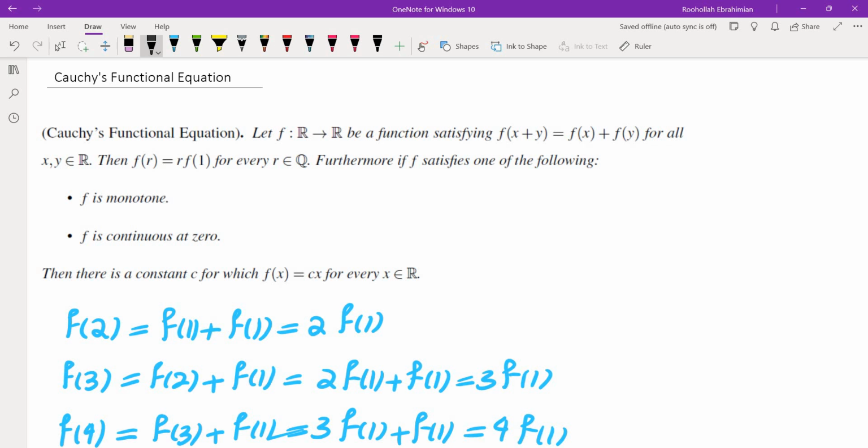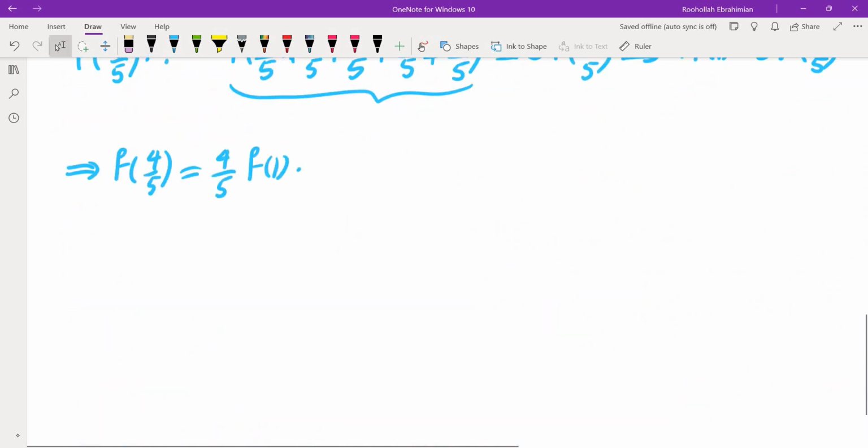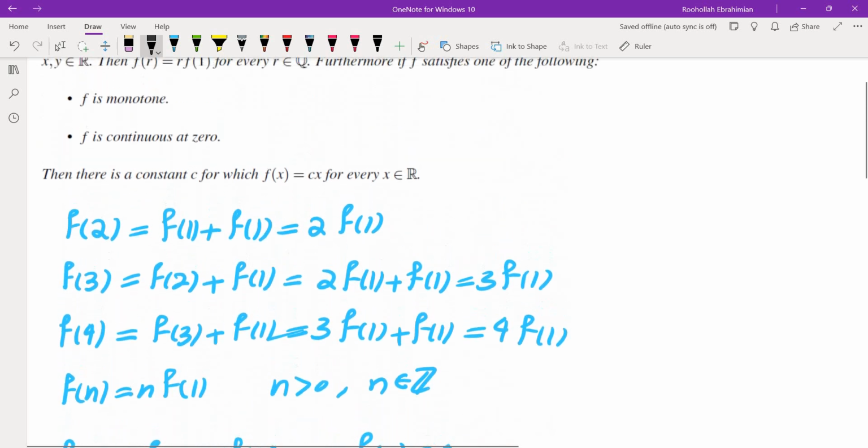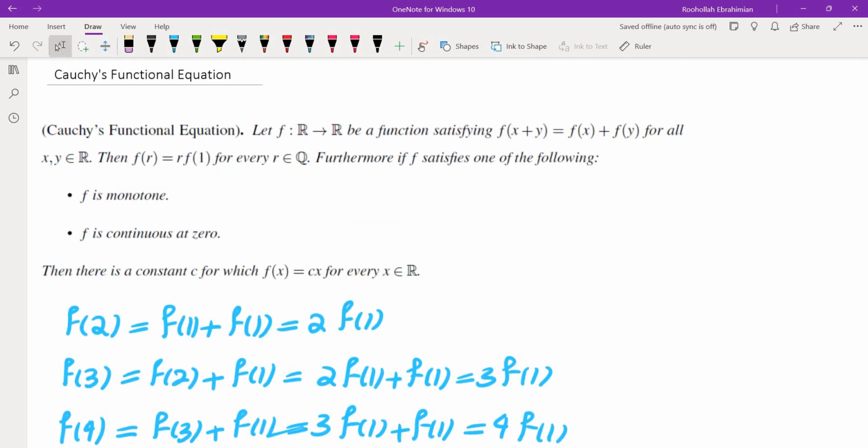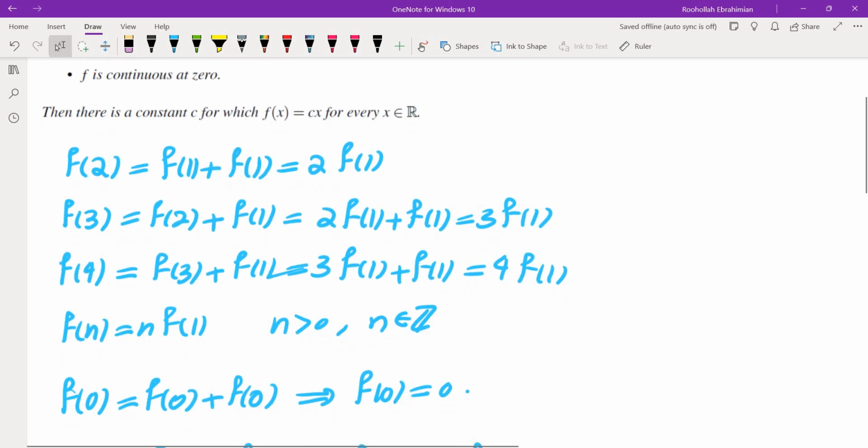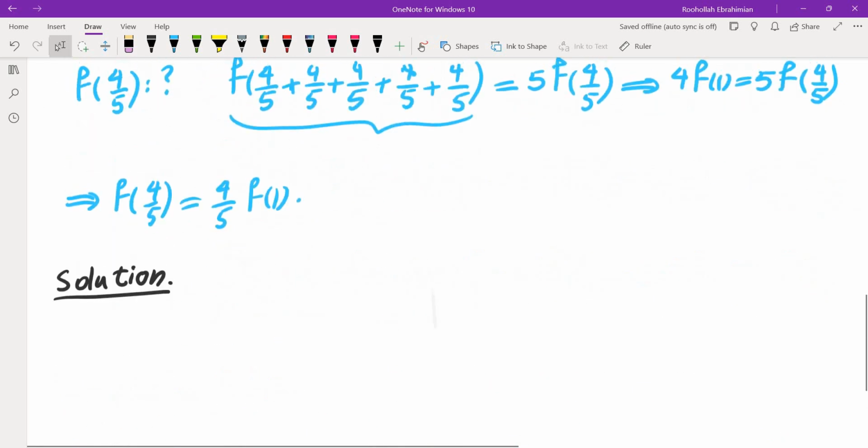So let's get to the solution now. So it looks like we now have a solution for the problem. Okay, but we're going to organize this in a fashion that makes sense. So how do we do f of n equals n f of 1? Well, we kind of see that the way we did it was by inductive ideas, because we found f of 4 in terms of f of 3, and then f of 3 based on f of 2, and f of 2 based on f of 1. So we can use induction here.